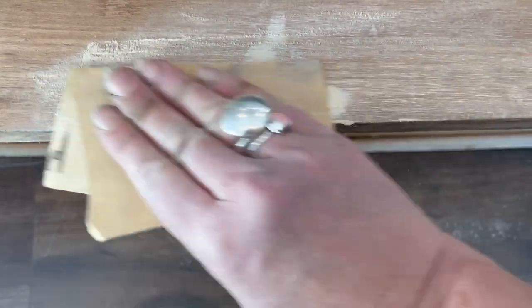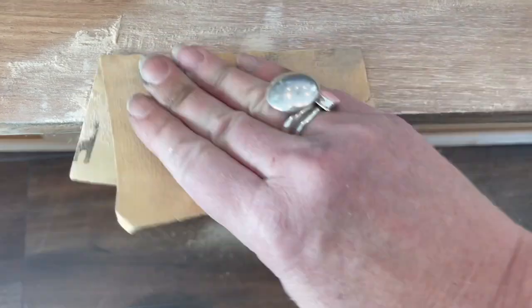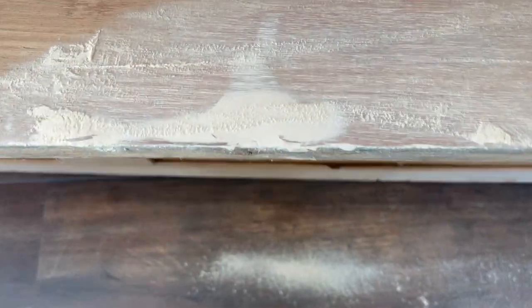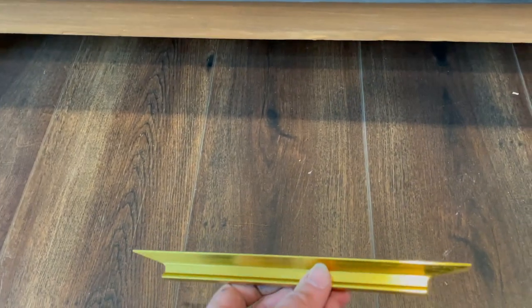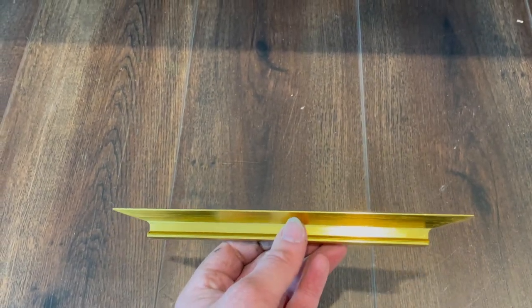so that it would match my feet. I had to be really careful when sanding this down as this was in pretty tough shape. And so I just sanded it very gently and then added my stain.